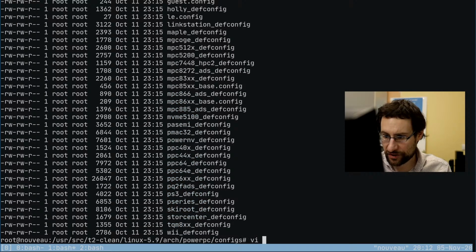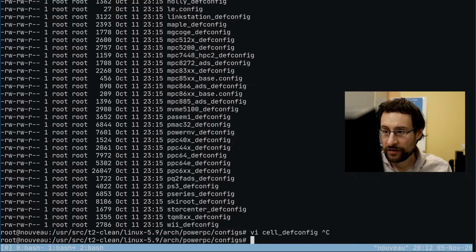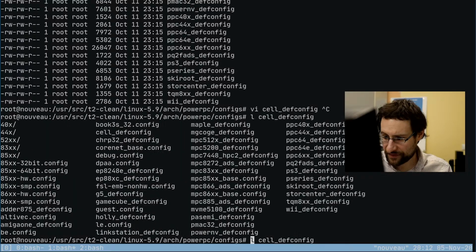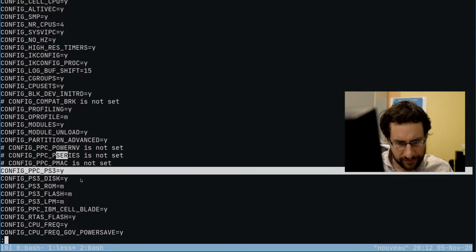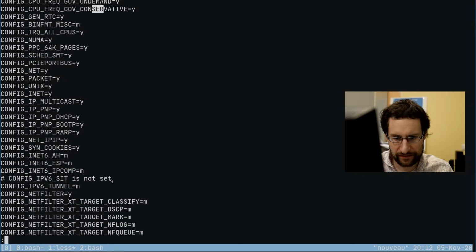Let's quickly check the config. Also not that much time today. What do we have here? Cell. So probably it's Cell, what do we have in serial? This probably should be a Cell CPU AltiVec SMP 4. I would guess this probably, why is this PS3? Well, but it is in our config.